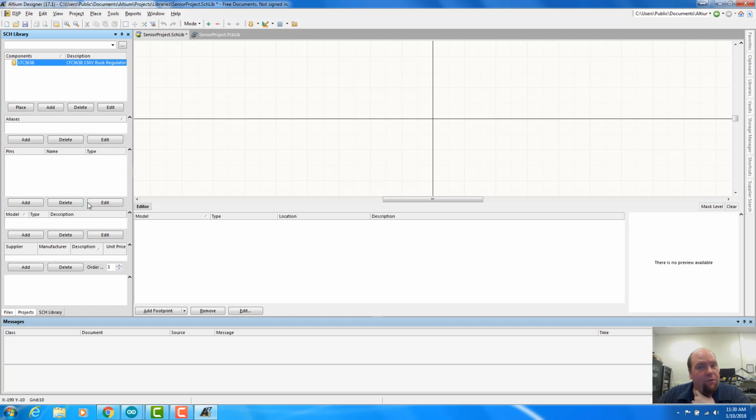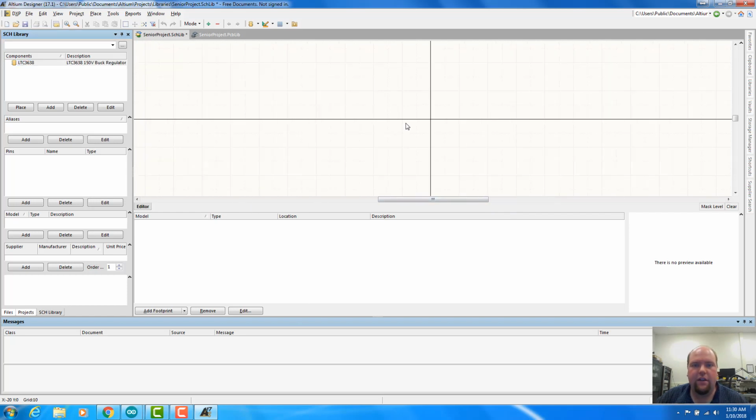So there's a lot of stuff we're going to add to this. There's a lot of things we don't want to forget. If we do a good job building our schematic component, it's going to save us a lot of time and effort later on. And there's a lot of neat things we can add to the component. I changed the resolution on my screen, so I don't have a lot of space in here.